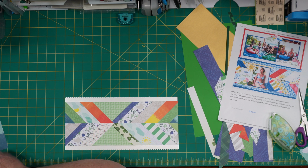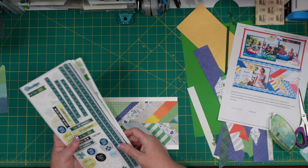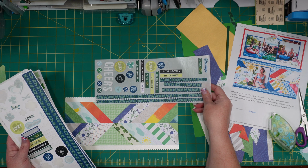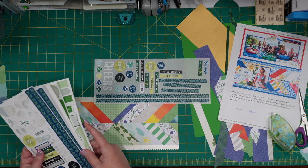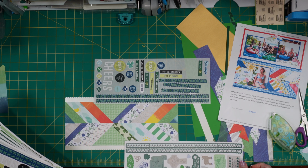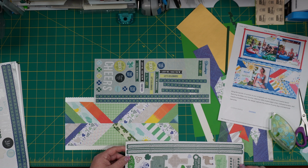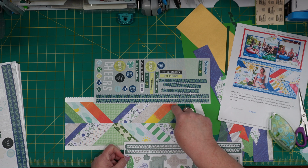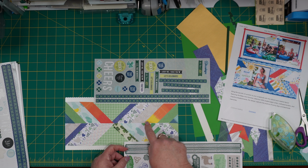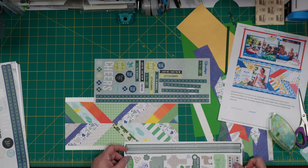Okay, so then I have all of these border stickers that I have not used. So let's see which one looks the best. I've got this one, which we could put on there. I've got these, which we could add on there. We could do a different one down the middle. You could do one across the top and bottom that matches, and then one down the middle that's different. That's what they did on this layout, which would be an okay thing to do.